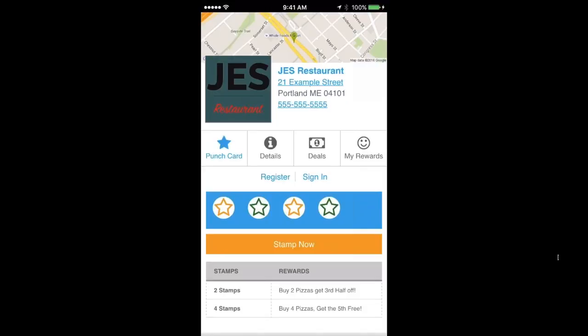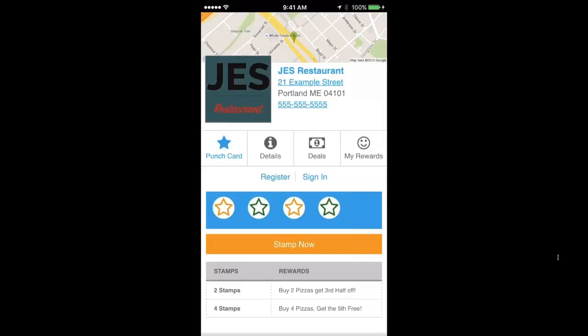And I just want to point out some of the features of the app. What you get when you get an app from us is the map at the top that pinpoints your location, your logo, which appears right there in that box, the name of your business, and your address, which is clickable. When a customer clicks on it from their app, it'll open up in whatever their default maps or GPS program is on their phone. Same with the phone number, that's clickable. If they click on that, they'll be able to call your business for any reason from your app.